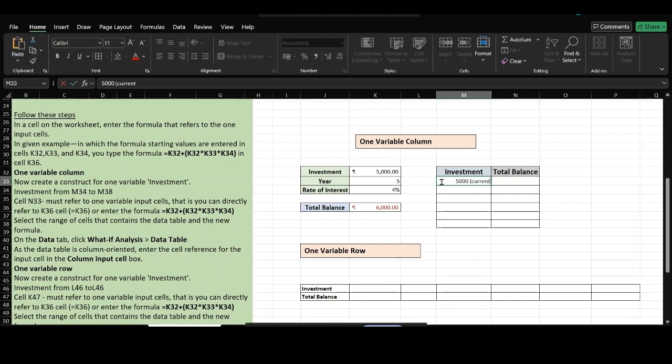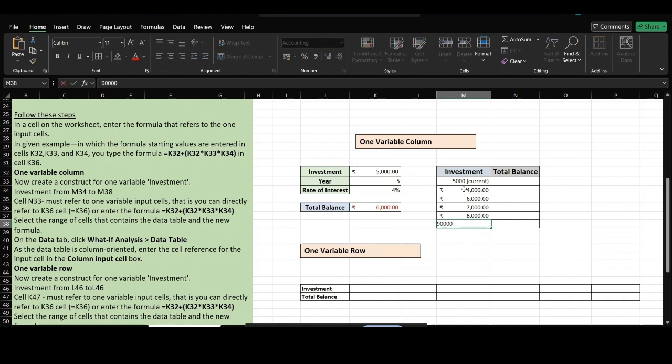Now here in these cells we'll enter the values that need to be calculated. So here it is 4,000. I'll just write 4,000, then 6,000, then 7,000, 8,000 and 9,000.